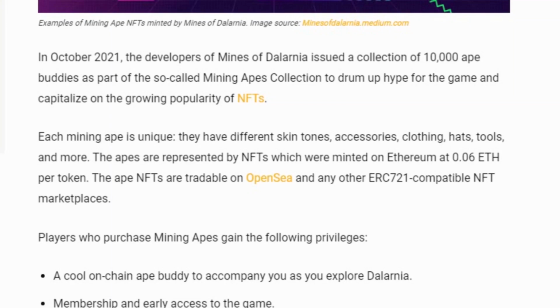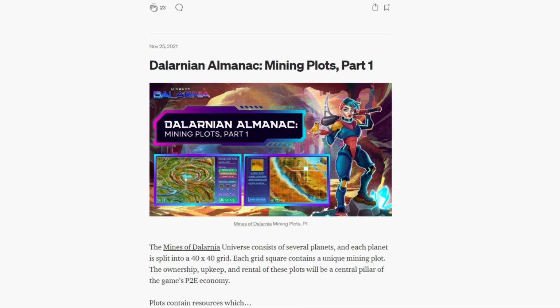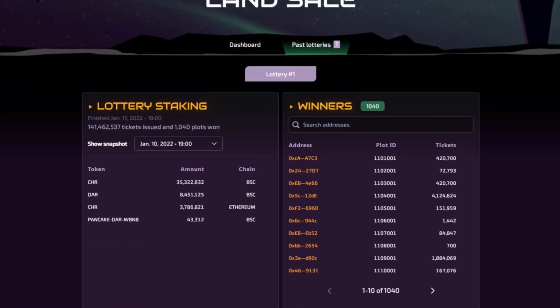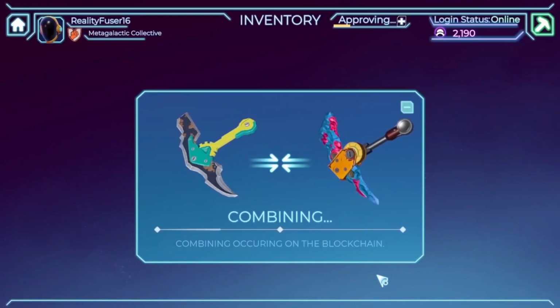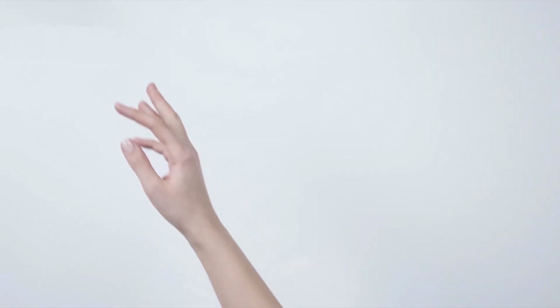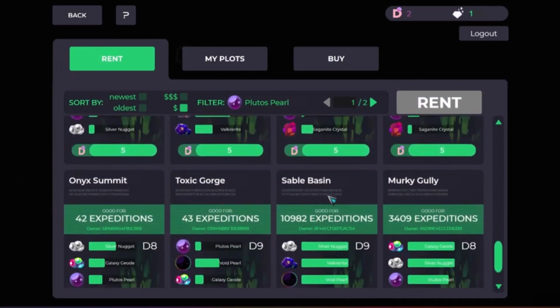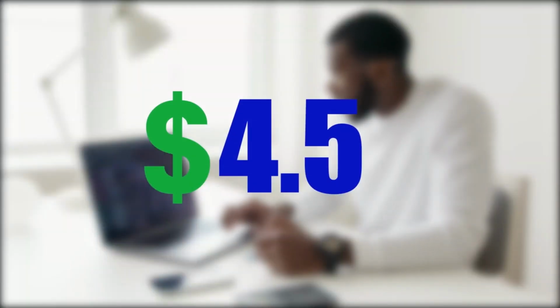The second way you can play this game is by being a landowner. To become a landowner, you will need to purchase land, obviously, by using the native token of the game, DAR. As a landowner, you can sell your land in exchange for minerals and equipment with an equivalent value. Another way to earn is by renting out your land to miners, and by doing this, landowners can get additional rewards. As of shooting this video, DAR, the currency of the game, is priced at $1, while its all-time high in November reached at least $4.5.